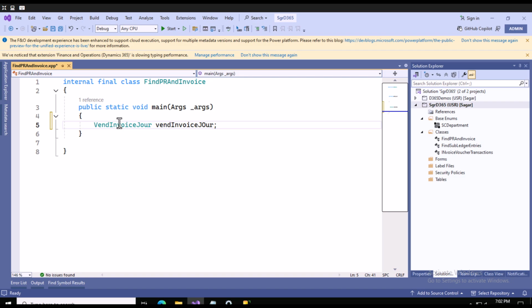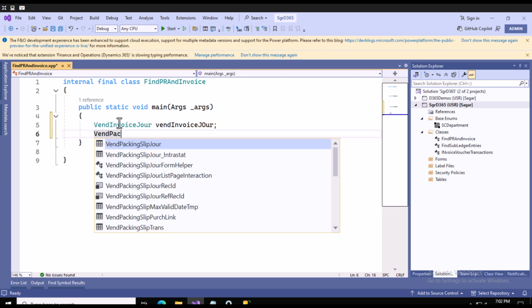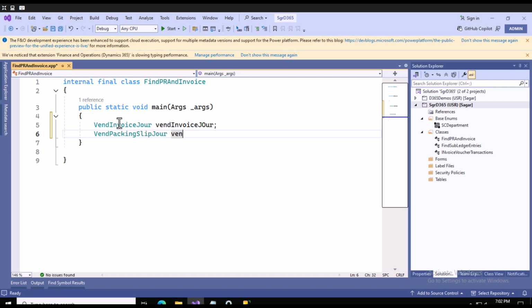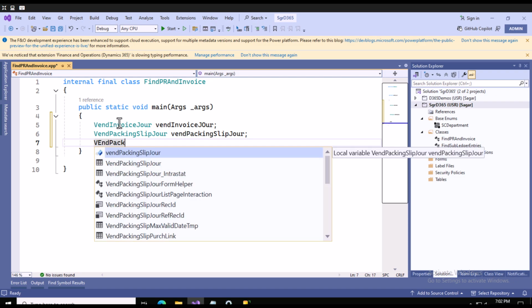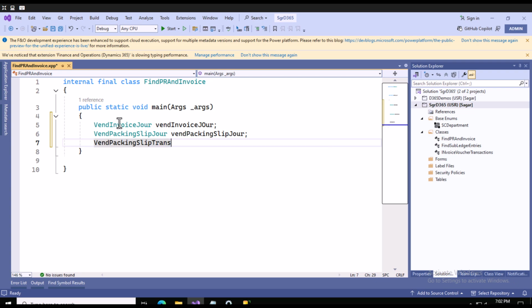All right, now the next table I will define is vend packing slip journal. Then we have vend packing slip transaction. I will say vend packing slip transaction.